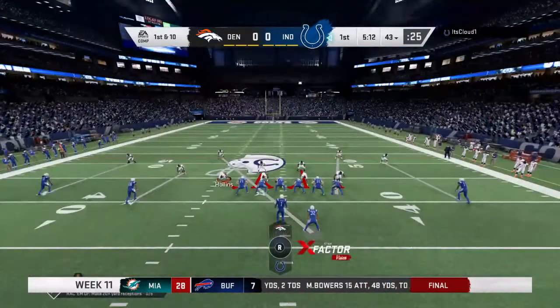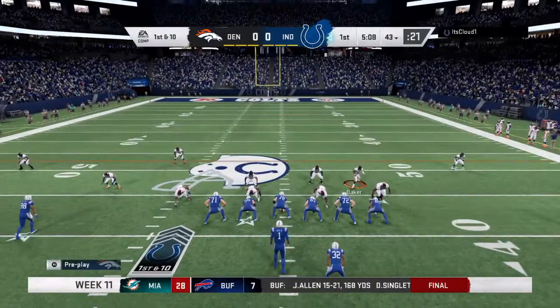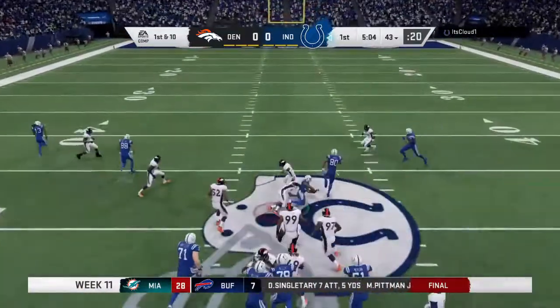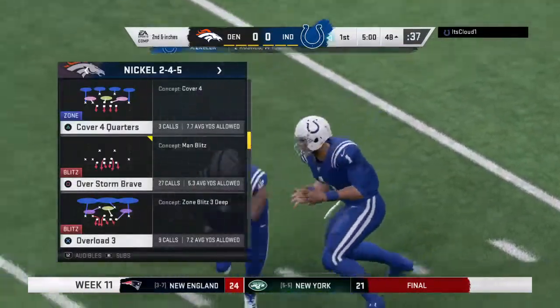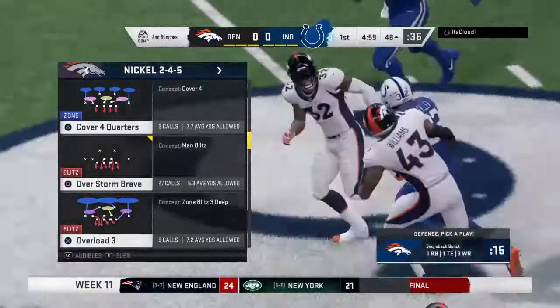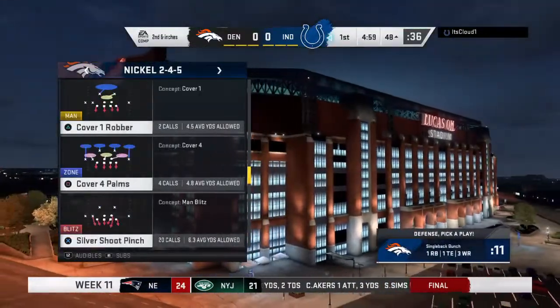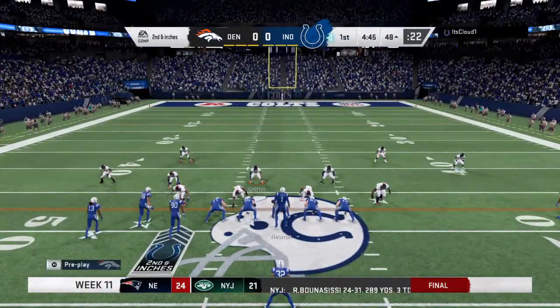Here we go. Yeah, ready? 20. Running on 1st down, Eckler. 10 yards on the pickup there, and it'll be 2nd down. Despite the blitz, they're still able to pick up a nice solid gain. The disadvantage of blitzing often alters the normal spacing and run fits and leaves creases like they were able to exploit right there.